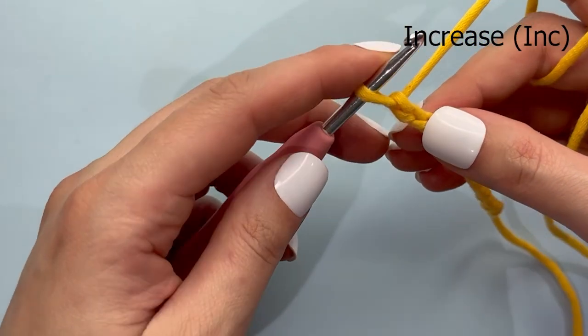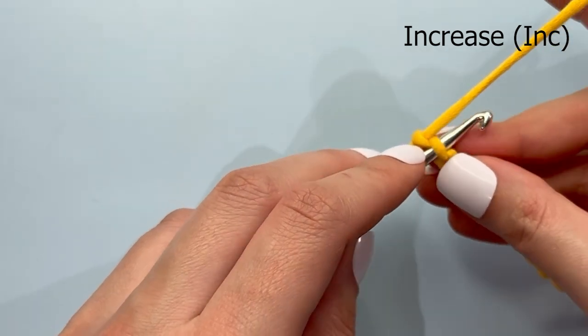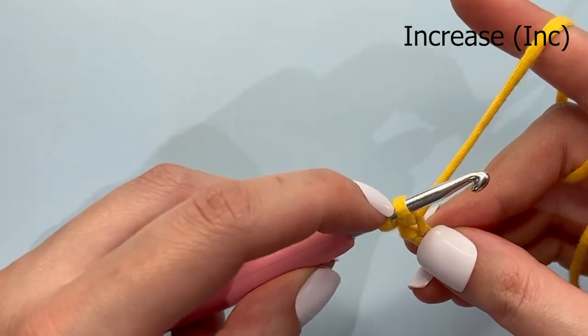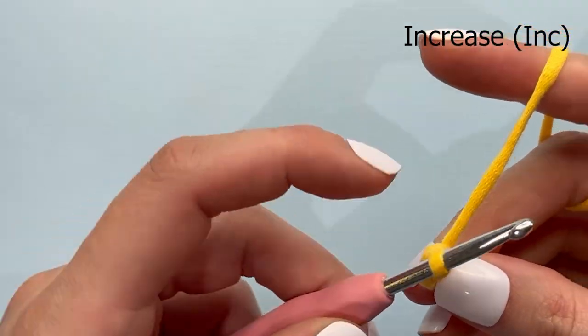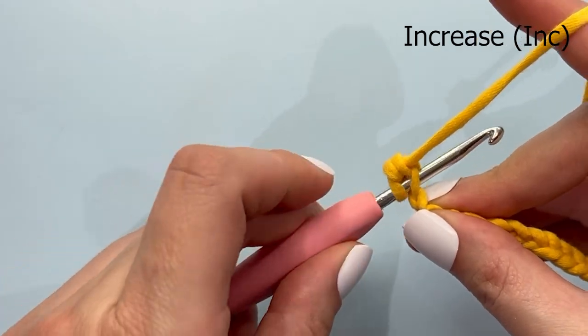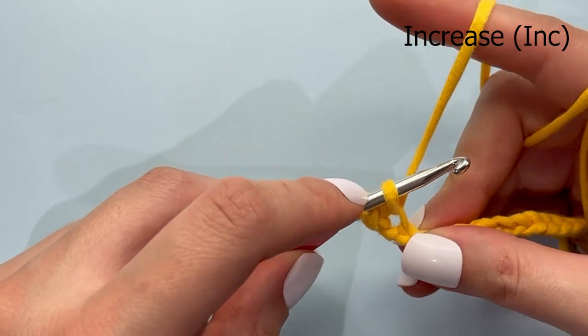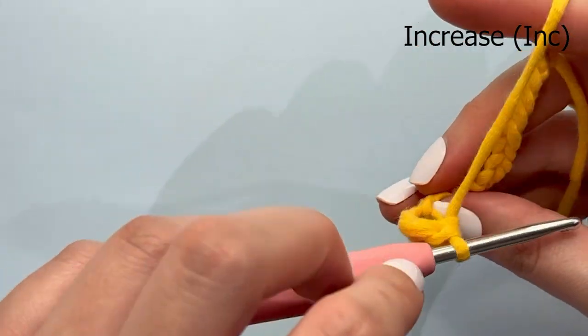To do an increase is very simple. We're just going to do a single crochet, and then we're going to do a second single crochet back into the same stitch. And that is a single increase.